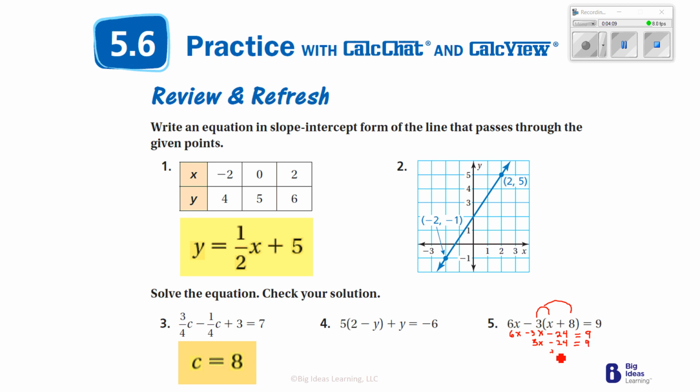I'm going to have to add 24 to both sides so I can isolate my variable. 9 plus 24 should give me 33. Now I have 3x equals 33. I'll divide each side by 3. That gives me x is 11. So number 5 should be x is 11. Let's find out if that's correct. X is 11. All right, let's move on.